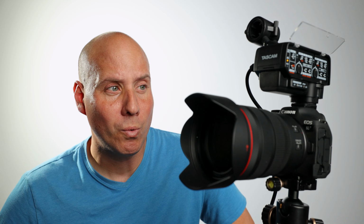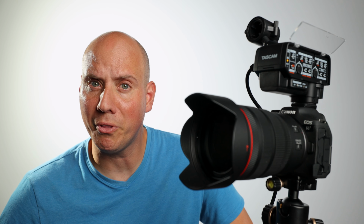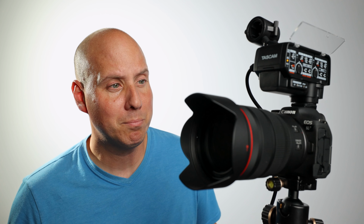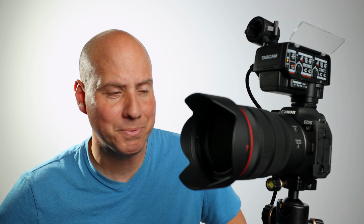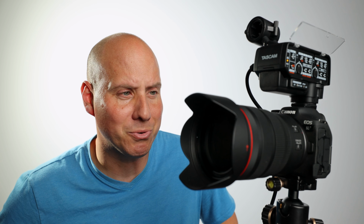So, when it comes to an R7, there's multiple setups, and some people will think of the R7 as kind of an entry-level camera, but this is by far not an entry-level price. Let's start out looking at this camera as it is right now.